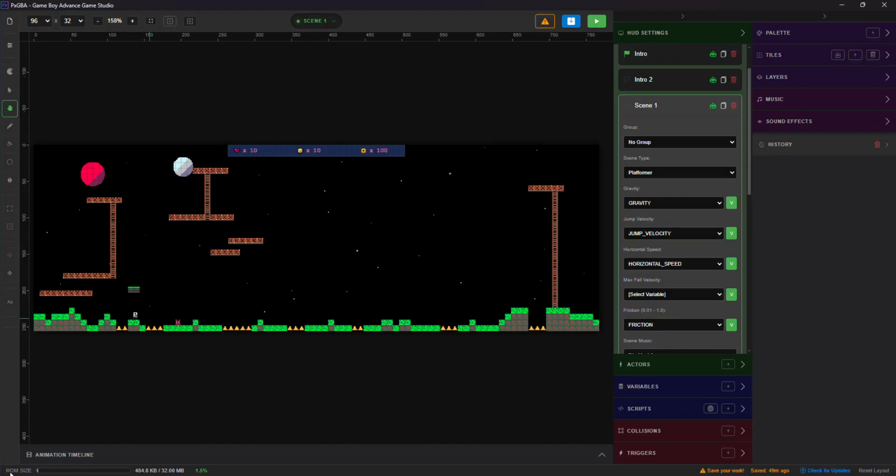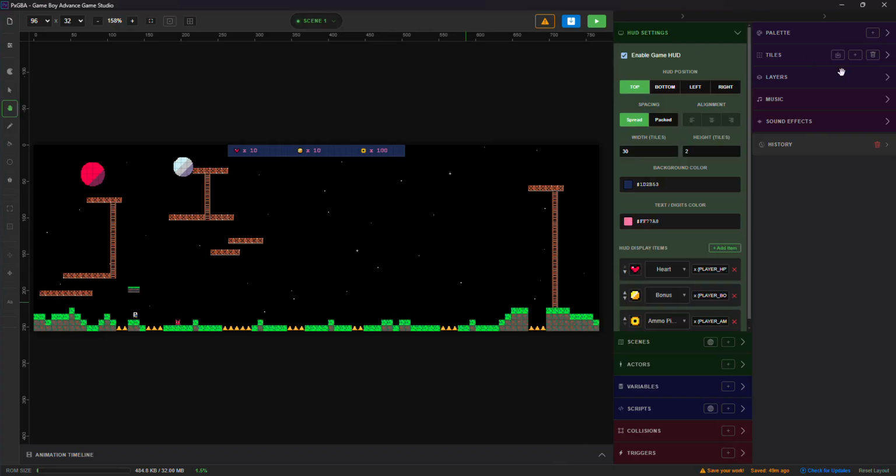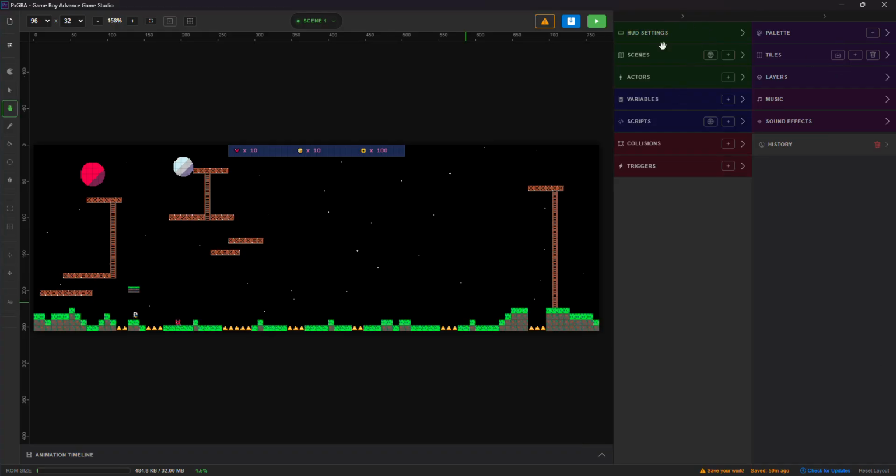Oh, here, let's go over the bottom. Here's your ROM size. You have 32 megs to use, and it'll tell you approximately how much of that you're actually using with all your game data. Audio is going to be where you get killed if you use WAV files, but don't worry about that. Also here, we can actually drag and drop all of these. You can move things to wherever you want. And if you don't like how I color coded them, but if you ever wanted to restore those, there you go. You could just do that.